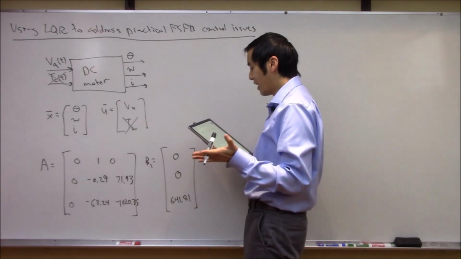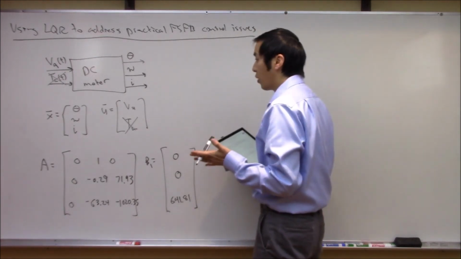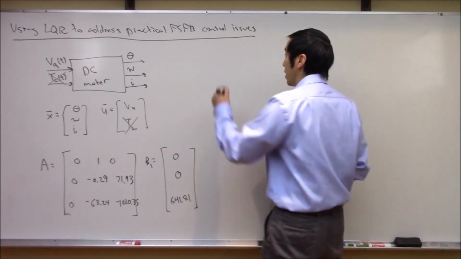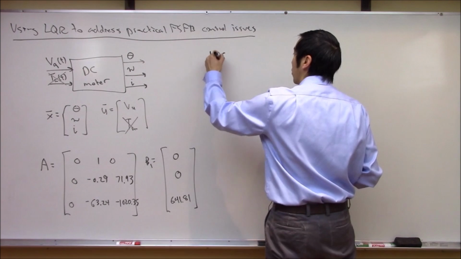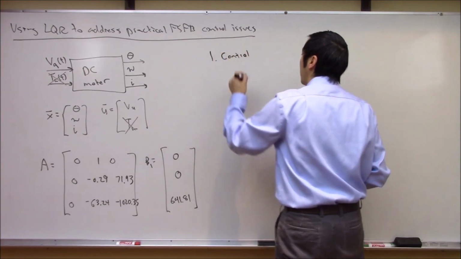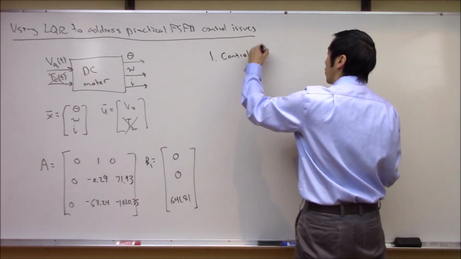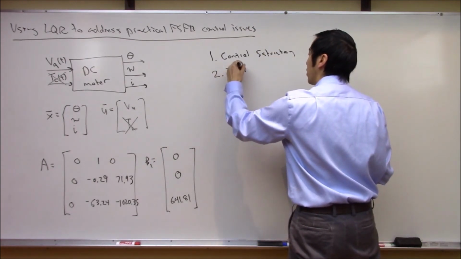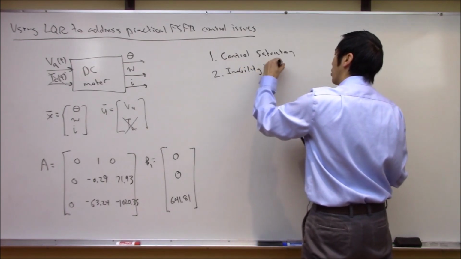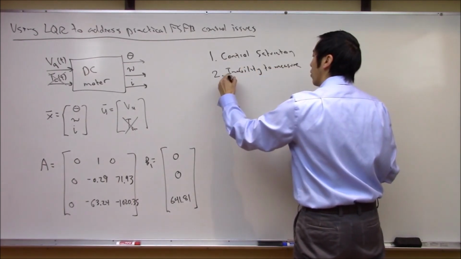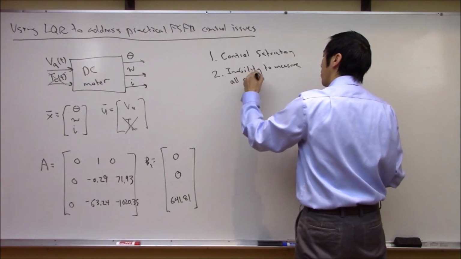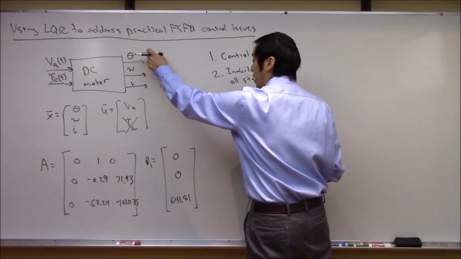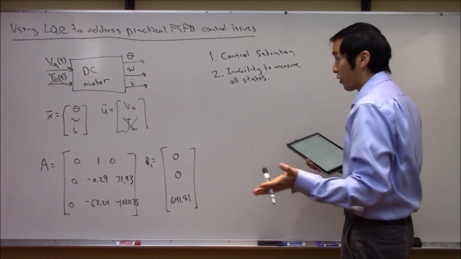And what we said last time was that you could design a full state feedback controller for this system, but we saw that we ended up with some issues, right? Some of the issues we encountered when designing a full state feedback control system was, one, control saturation, and two, the inability to measure all states, right? You couldn't measure the full state. We didn't have a sensor for every single one of these. I think we only had a sensor for one of them.